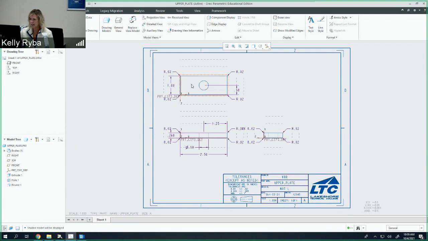All right, now there's a whole bunch of stuff here. Now what you will notice is that it populated my title block for me already as well. So if you need to change any of that, you can just double click it, and you can change it for yourself. Now, as I look here, you'll notice that there's obviously dimensions here that I don't need, so I'm going to have to start cleaning things up. First things first, I'm going to go over here to the model tree, and underneath you're going to notice that there's a right, top, and front planes. We want to turn those off.